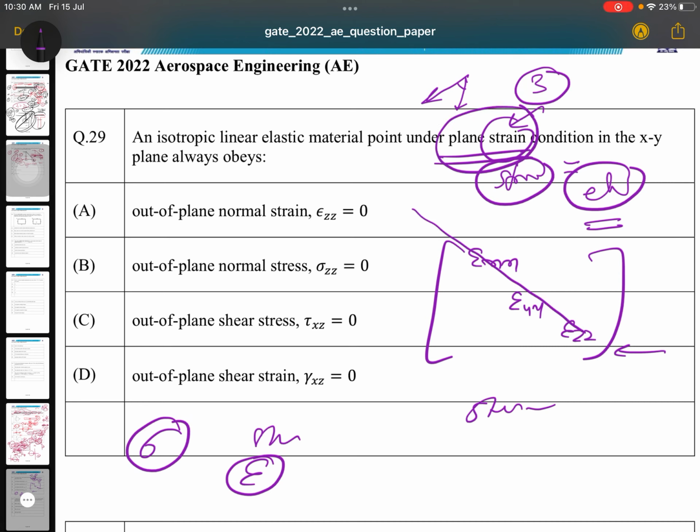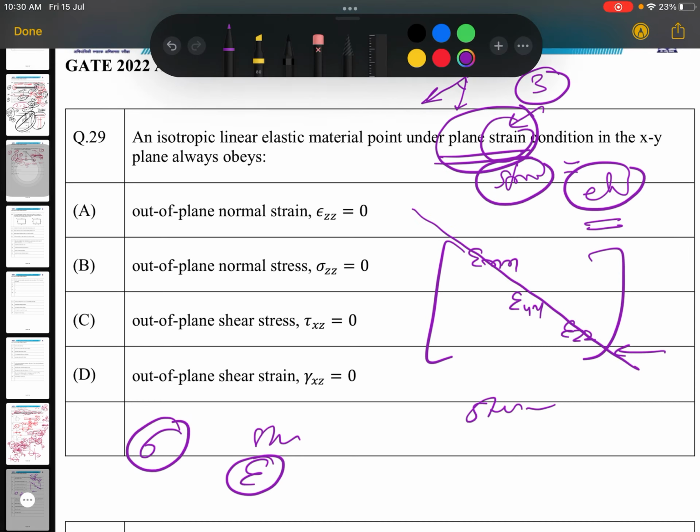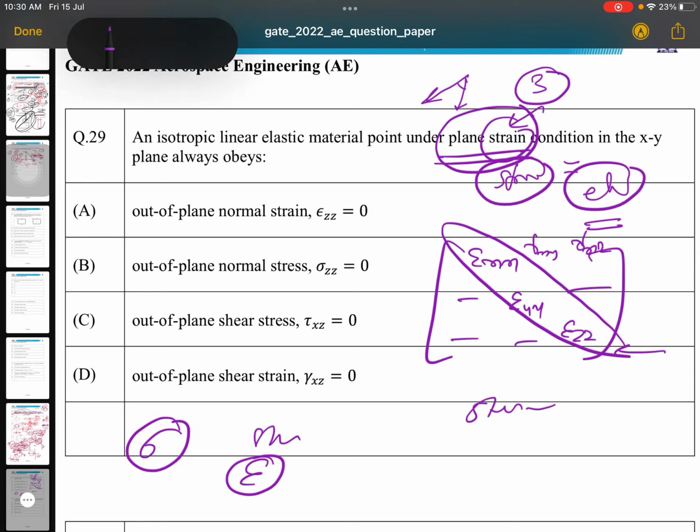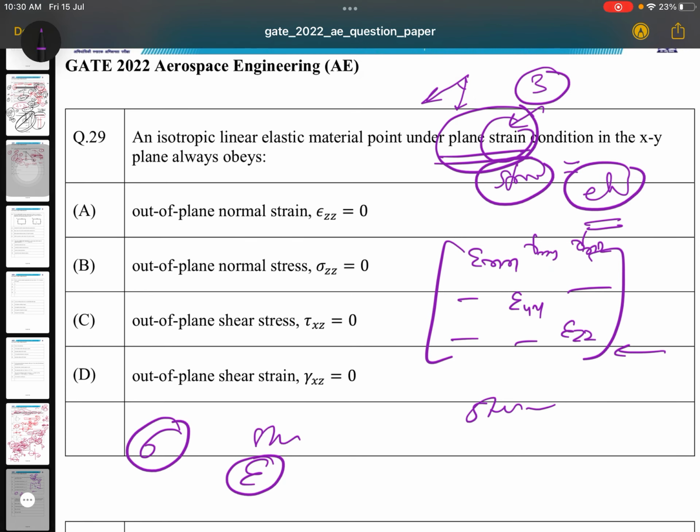Understand, diagonally we are placing the elements. Diagonally, because they are, I hope you understand, longitudinal and lateral strains. But here you will put gamma xy, gamma xz, and here and here you will put shear strains. So only on diagonals. Now come to the main point, because it is given very technically.